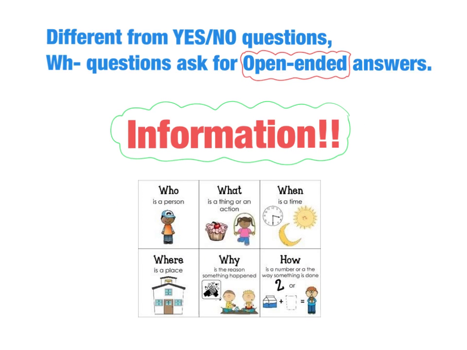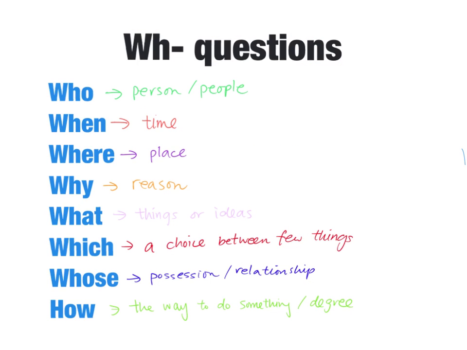Okay, WH questions are different from yes-no questions because we no longer just answer yes or no to the questions. We will give open-ended answers. We want information. So whenever we want to ask for information, we will use WH questions. And I believe most of you know all these WH words and how as well, and you know the function.